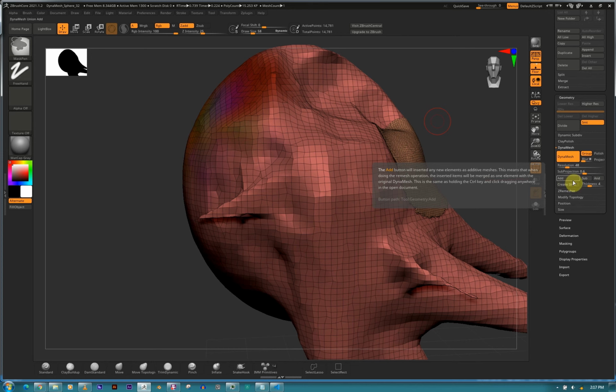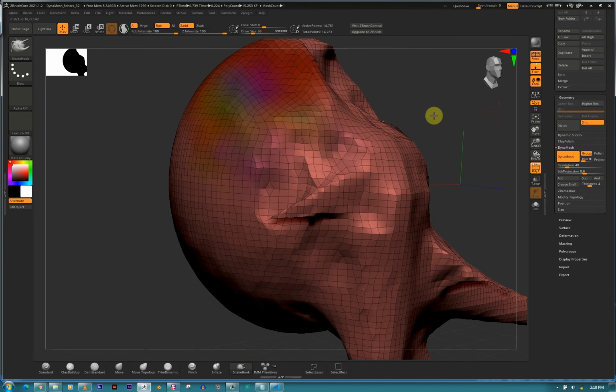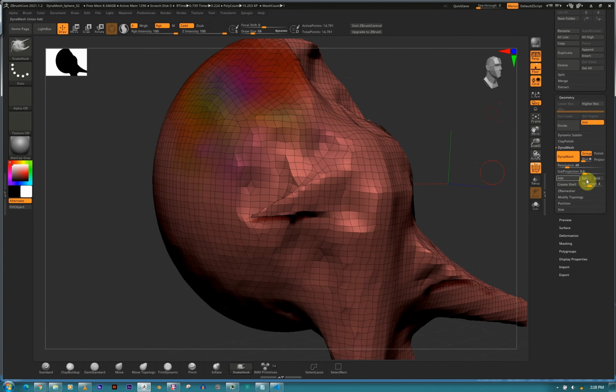This means that when you're doing the DynaMesh operation, inserted items will be merged as one element with the original DynaMesh. Same as holding the Control key and dragging anywhere in your open document, same thing. It will merge everything together. So you have add, it's like DynaMesh union add, and then this is a subtraction.